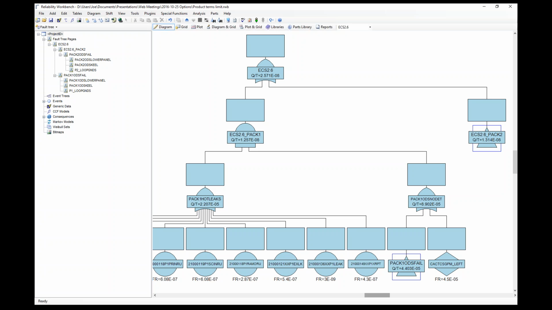We err on the side of speed and accuracy over giving more cut sets and things like that. So we set default options that work for most users, but sometimes you have to play around with some of these mathematical options to get what you're after.